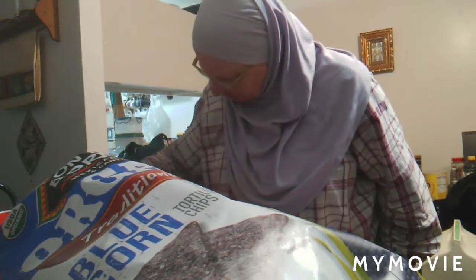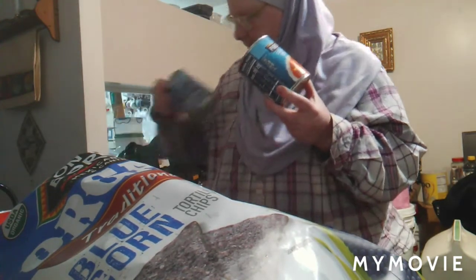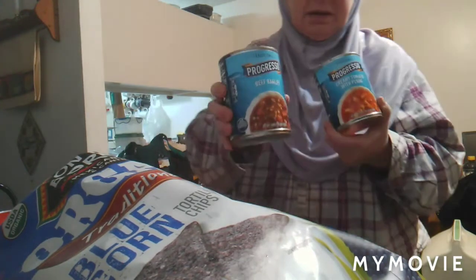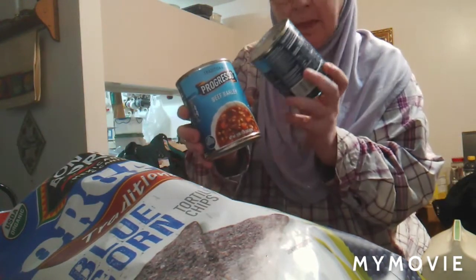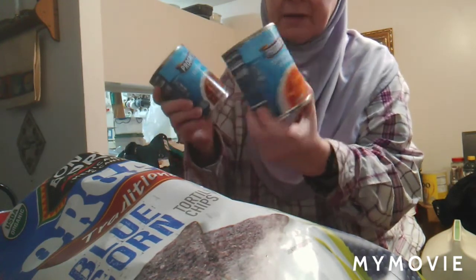And speaking of soups, I grabbed two Progresso soups. Beef and barley, and creamy tomato with penne. Penne is a pasta.